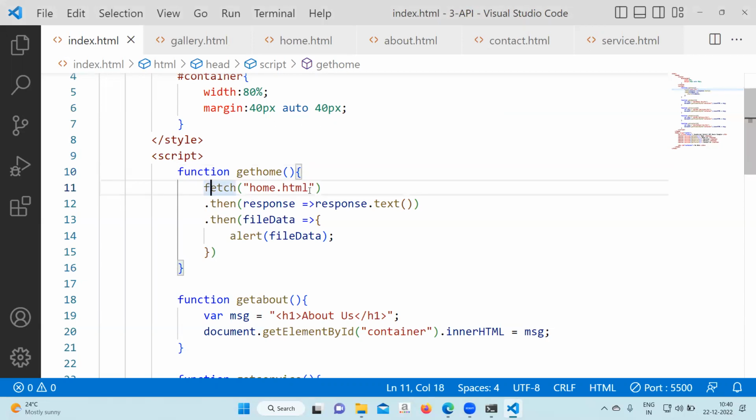The fetch function will send a request to that URL. Which URL? home.html. Okay, it will send a request. Like how you say hi. So hi means what? You are sending a request. Now the person will hear, and he will also reply with hi. Correct. So when you say hi, how did you say hi? Through the mouth. Right? So the mouth is sending the request.